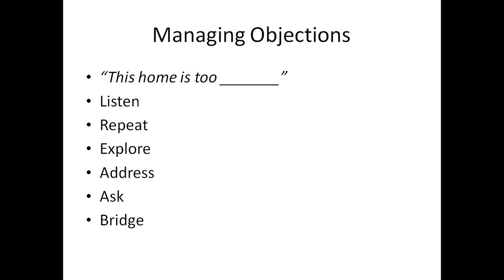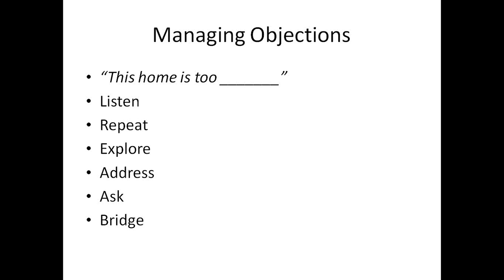So they say, this home is too expensive. This home is too old. Well, I mean, whatever it is, there's 100 million different reasons that someone could say, and it could be this home or your staff or whatever the reason, it's too far. There'll always be some reason. There'll always be some objection. Otherwise, they would give you a deposit right there. So how do you manage those expectations?